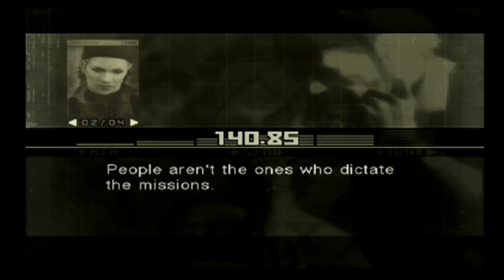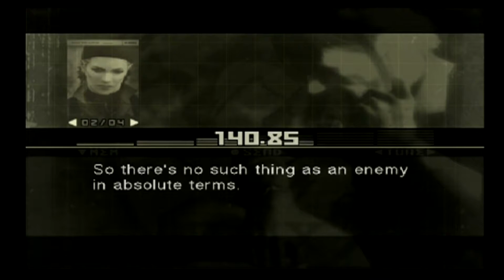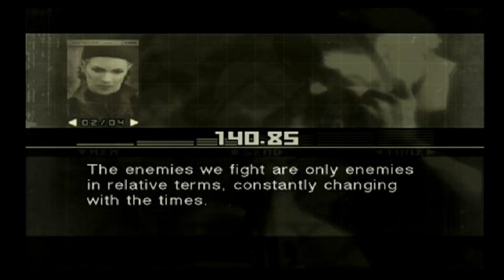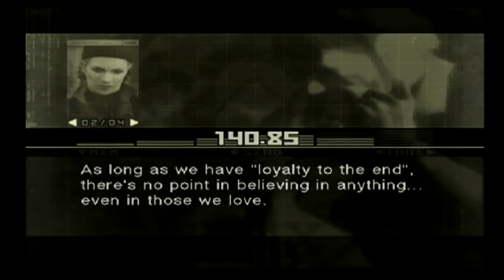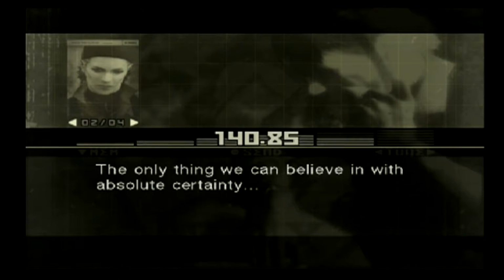People aren't the ones who dictate the missions. Then who does? The times. People's values change over time, and so do the leaders of a country. So there's no such thing as an enemy in absolute terms. The enemies we fight are only enemies in relative terms, constantly changing with the times. As long as we have loyalty to the end, there's no point in believing in anything, even in those we love. And that's the way a soldier's supposed to think? The only thing we can believe in with absolute certainty is the mission, Jack.